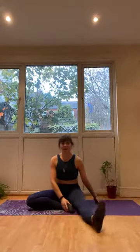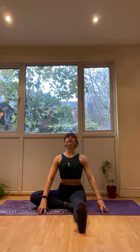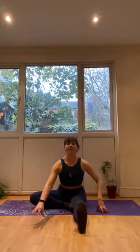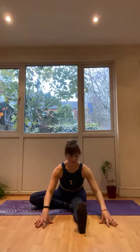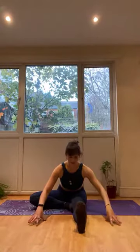Amazing. Drag this right leg forward so it's directly ahead of you now. The left foot's gonna stay into this right thigh. You might again bend through this knee, completely fine. Have a little breath in, lift the chest. And then as you exhale, you can maybe start to walk the fingertips forward. Again, doesn't matter how low you're getting here, you don't have to have that spine flat across the leg.